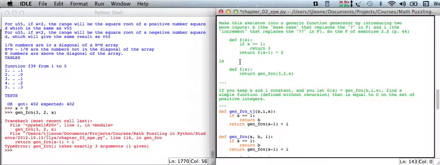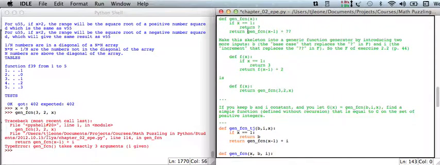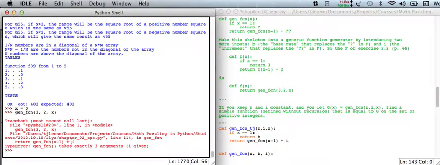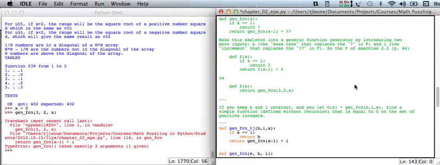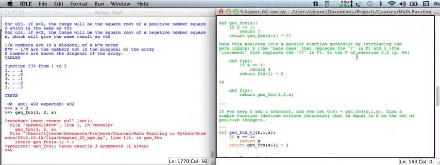This is what we're seeing here, right? General function. But notice what it says here. It tells us this is where we're having a problem: type error, general function takes exactly 3 arguments, 1 given. When it says we want to make this skeleton into a generic function by introducing 2 more inputs, we're introducing these 2 inputs, B and I. Because we've introduced those 2 inputs, whenever we call this function, we have to call it with all its inputs.